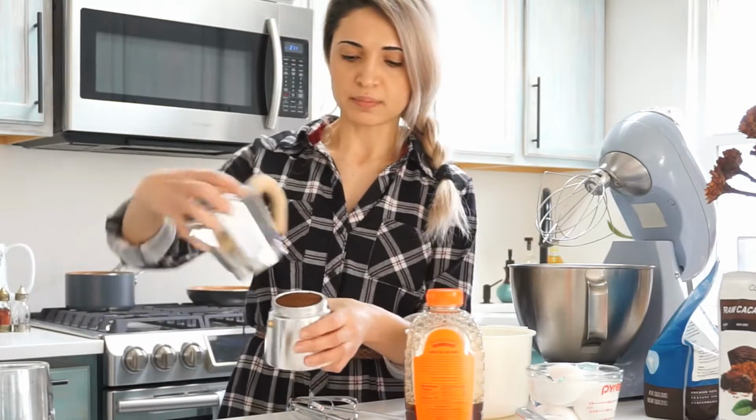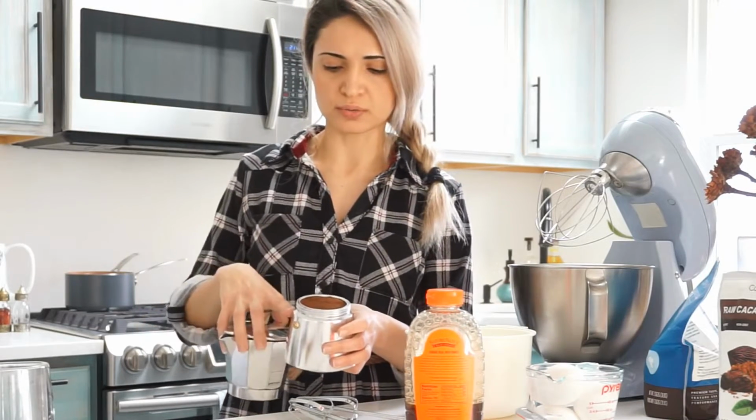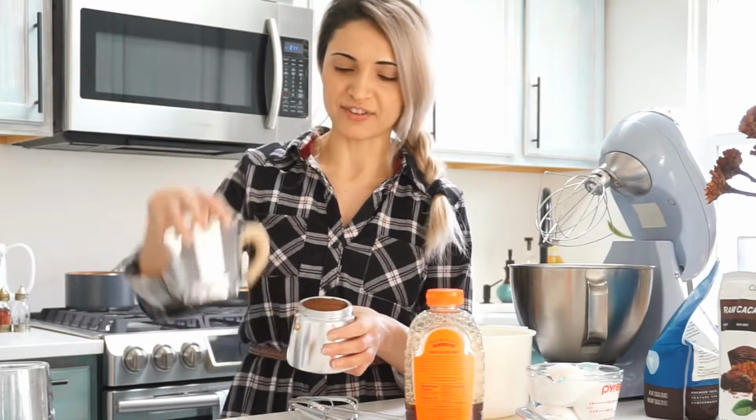So I'm going to make my coffee much stronger. I couldn't taste the coffee too much in there. So this is going to be more like 4 shots of espresso.